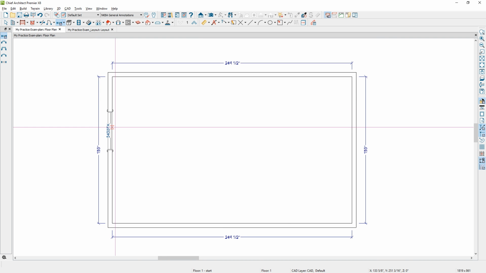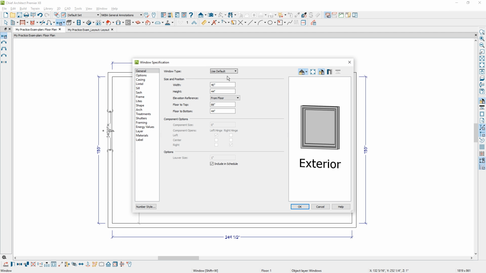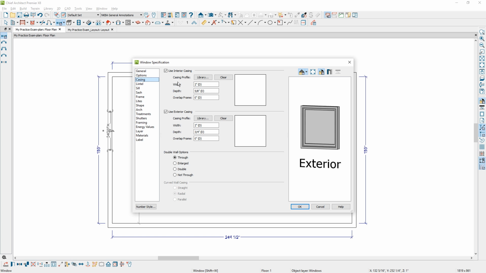When you begin placing your windows going forward, the requirements may tell you to use double hung, double casement, single casement. You can open up that information about that window. You can make the change to the style of that in case you need to show it in an elevation view, and then set that as your default. Once you set it as your default, you may have particular casing requirements. You can come in here and put in that casing information.